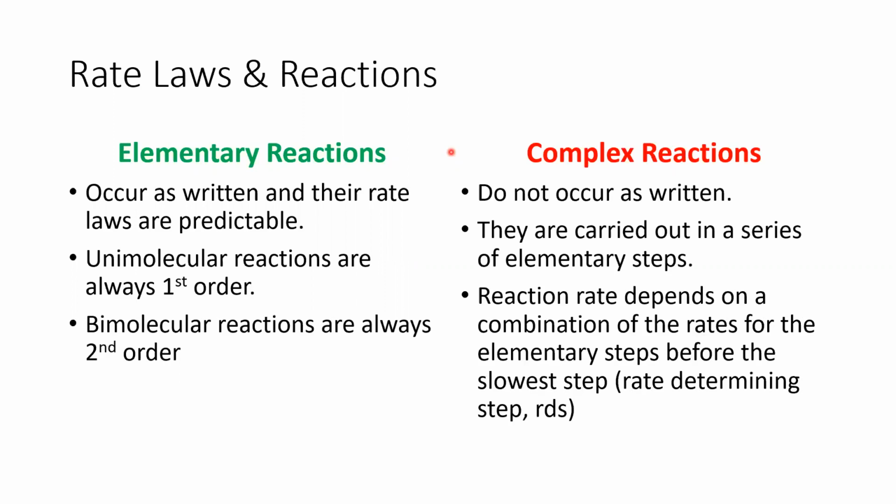The reaction rate is dependent on what's called the rate determining step, which can be shorthanded, so we don't have to write it all out all the time, RDS. It's the slowest step in a reaction mechanism. In other words, reactions can't go any faster than the slowest step in its reaction mechanism.